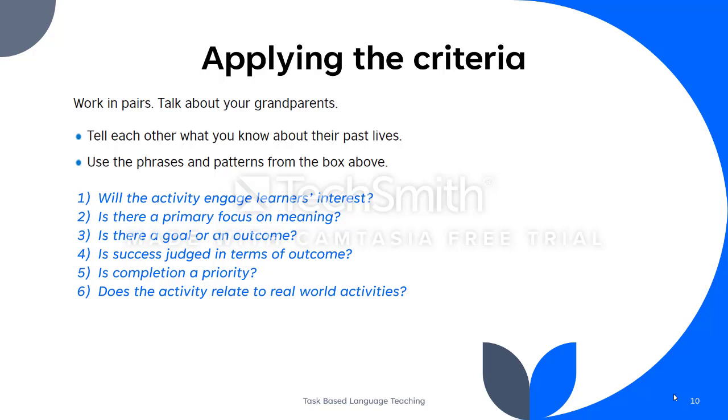All right. We can answer yes to the first and the last question. For questions 2, 3, 4, and 5, the answers are most likely no. Perhaps removing the final instruction could help learners focus more on speaking about their grandparents rather than trying to use specific language forms. Also, including a clear outcome, goal, or purpose would inform learners whether they've successfully completed this task or not.